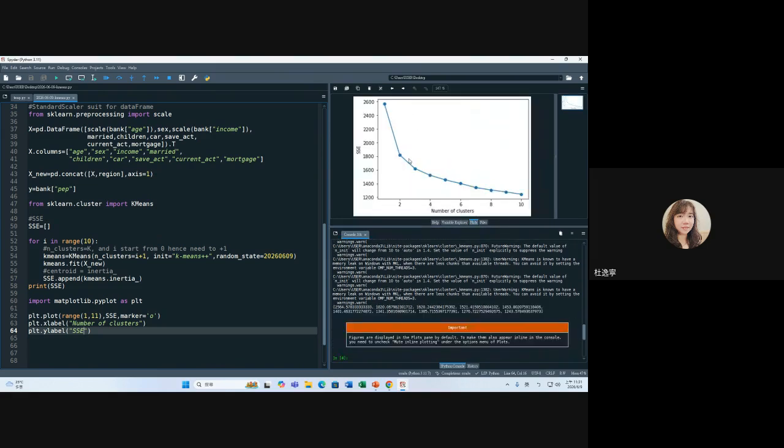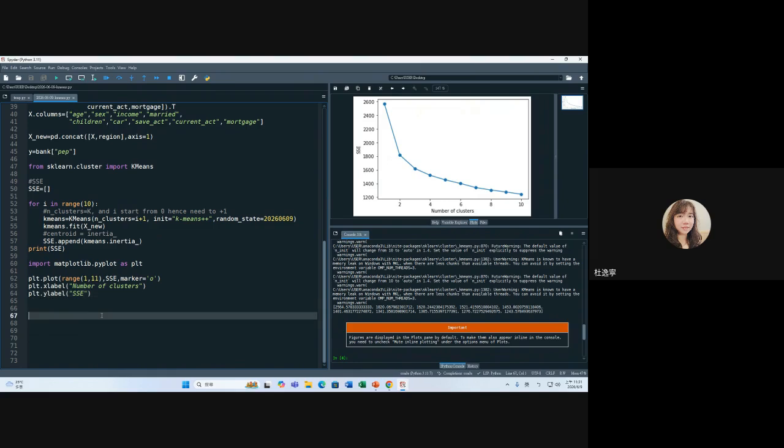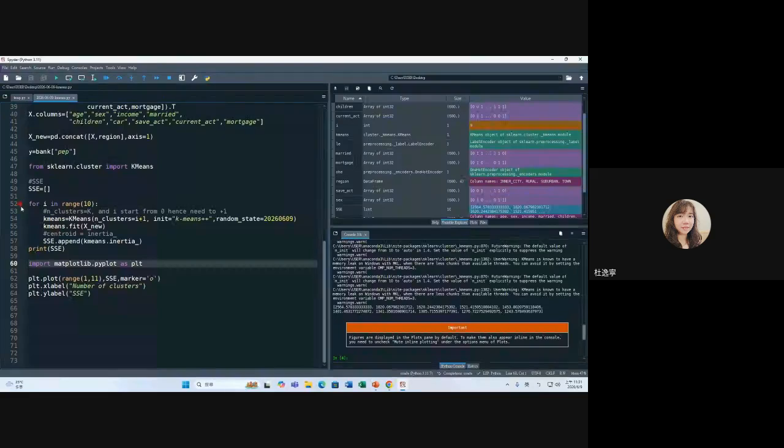You can see with 2 clusters, the SSE will drop very quickly, and until 4 and 5, 6. So I told you it's ambiguous. How many clusters is ambiguous? So sometimes I will give you a result, I will tell you I want number equal 4. So finally I want the result to be 4. So please do it. So we can do that one more time.